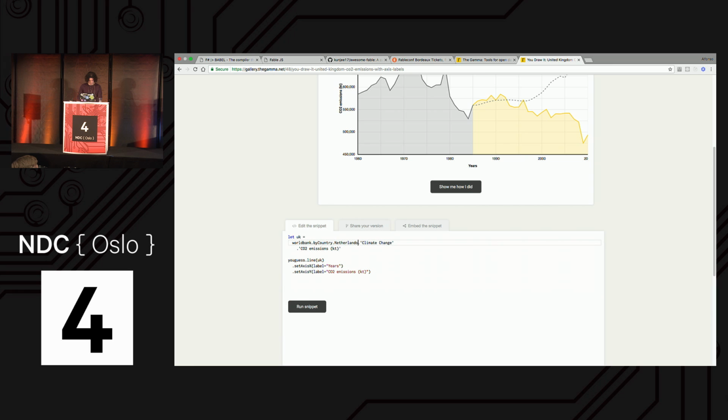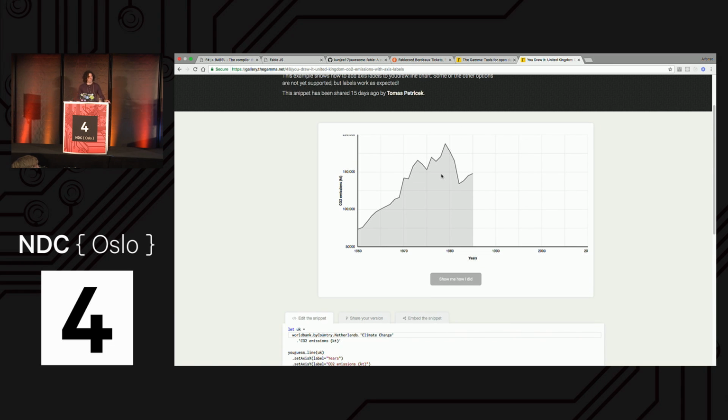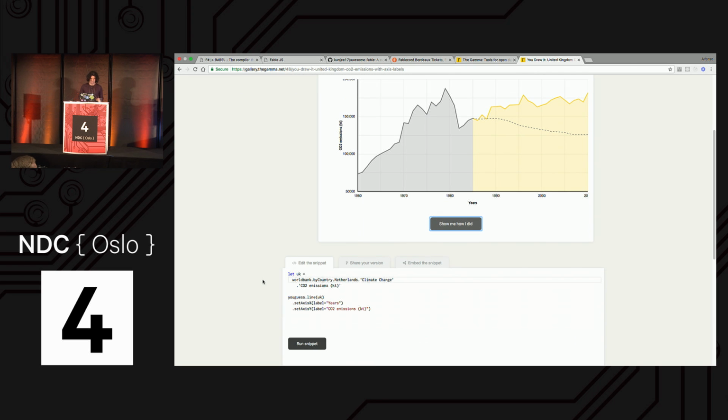Oops, Netherlands. Okay, let's go there. What do you think? Up, down? Middle or very, very low? Middle. Okay, let's try to see in the middle. Okay, let's see. No, actually, Netherlands has gone up. But of course, this is relative, so I didn't check the United Kingdom, so we have to check actually what's the starting point. But yeah, it was something like that.